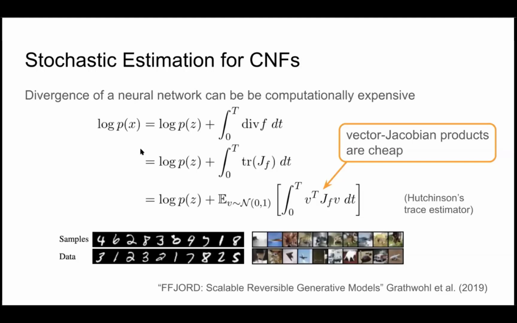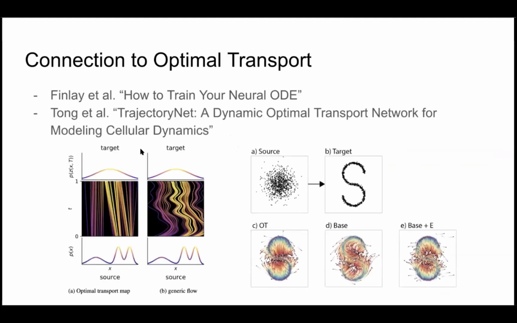Okay, so going back to regularizing the trajectory. Some recent works have made a connection between continuous normalizing flows and solutions of optimal transport. Optimal transport essentially chooses the shortest and straightest path from Z to X. But this is typically done in a non-parametric fashion where you have some samples from Z and some samples from X. So Finlay et al. and Tong et al. proposed various regularization methods that, when applied, can steer the model towards learning optimal transport solutions. These regularizations essentially involve regularizing the Jacobian norm of F in some form.